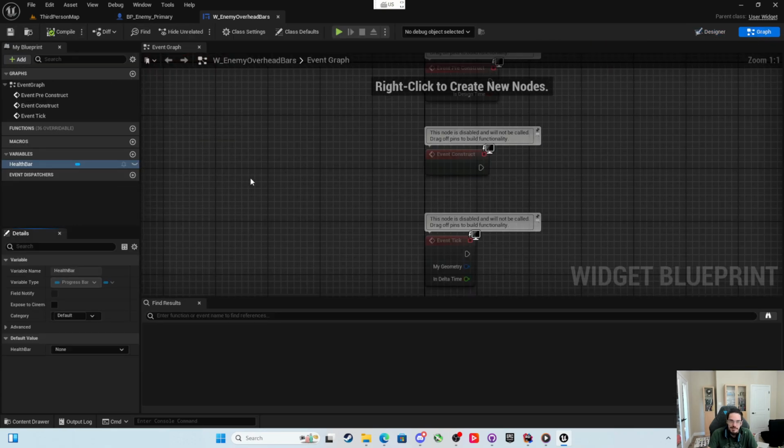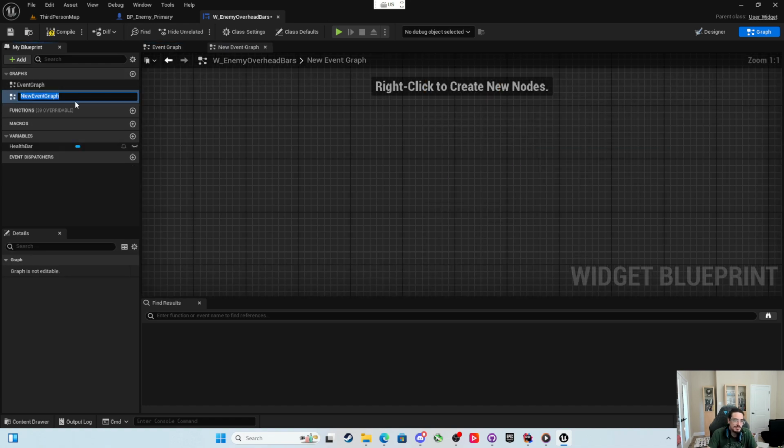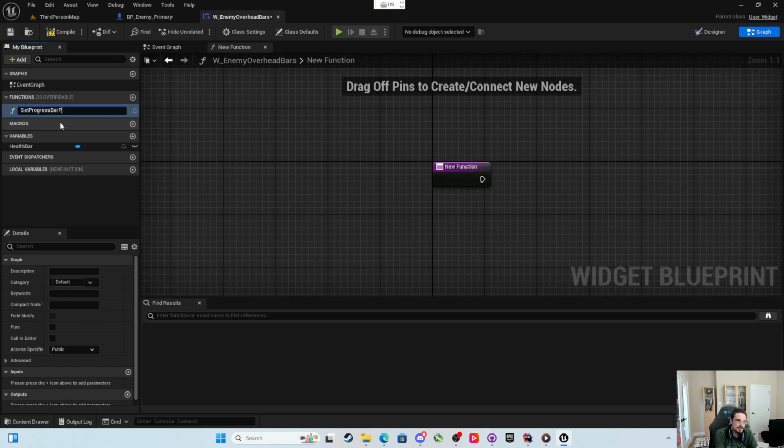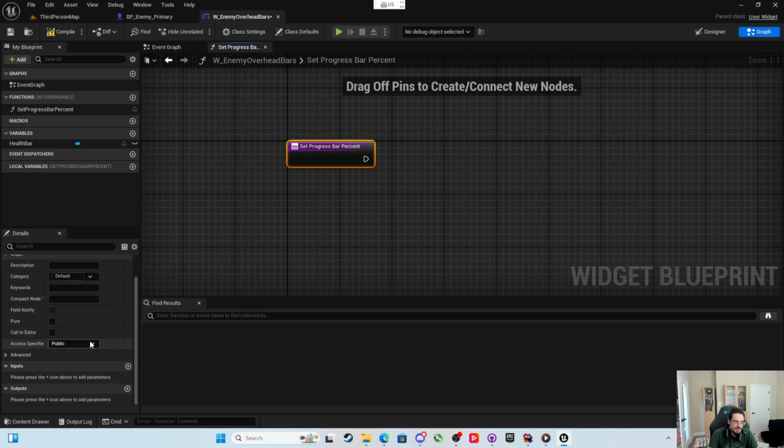And then we need to come to the graph and just get rid of these. And man, I don't want to make a new event graph. I want to make a new function. It's called set progress bar percent. And it should just take 2 floats.